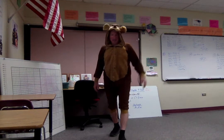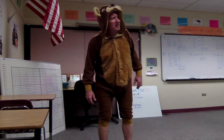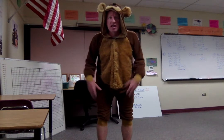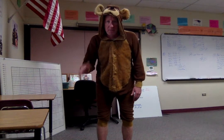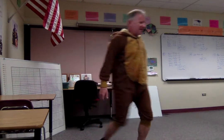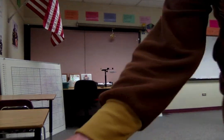Hi, everybody. This is Yogi the Bear, and my mom wants you to know... What? Okay. The town of Telluride wants you to know that the bears are waking up. Take care of your garbage. Don't feed the bears. Thanks, everybody. Was that good enough? Okay? I'm never doing that again. Never, Mom, never. I'd rather teach math.